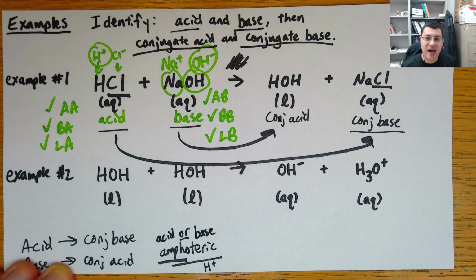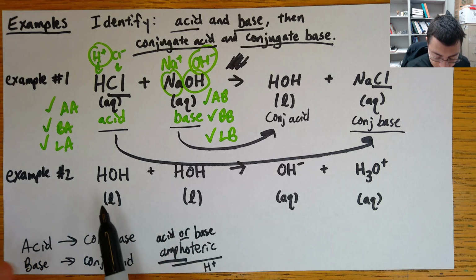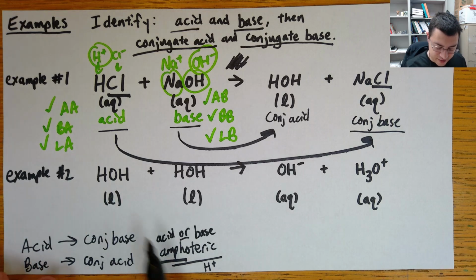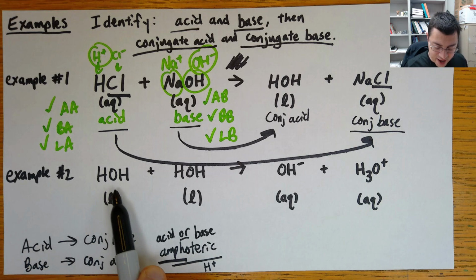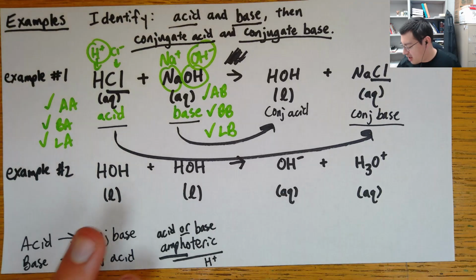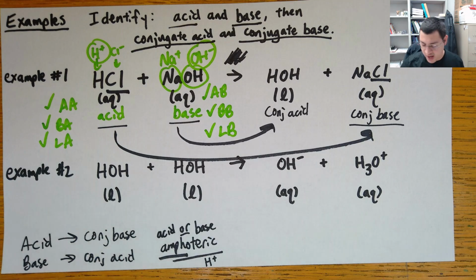Something that can act as an acid or a base depending on its context. Okay? So, to show the amphoteric behavior of water, water is an amphoteric substance, I have one water molecule reacting with another water molecule. All right, so what is going on here? Maybe I should draw this on a separate sheet just to give you an idea of what's going on behind the scenes. Then we'll get back to that sheet.